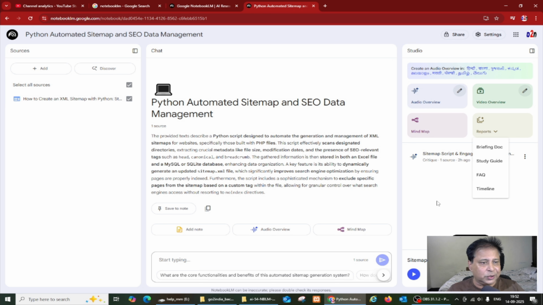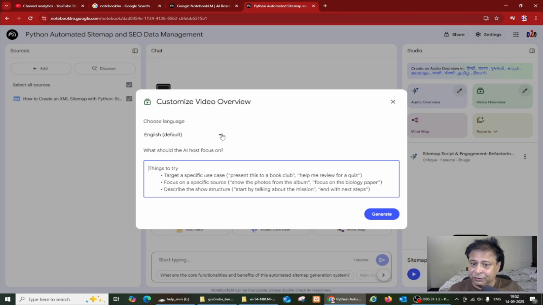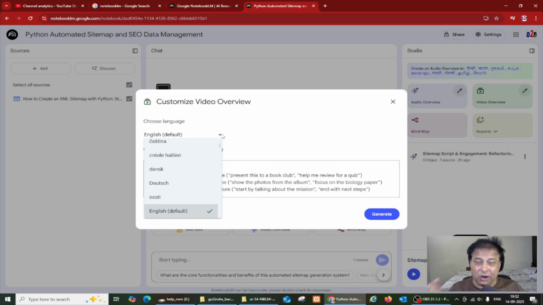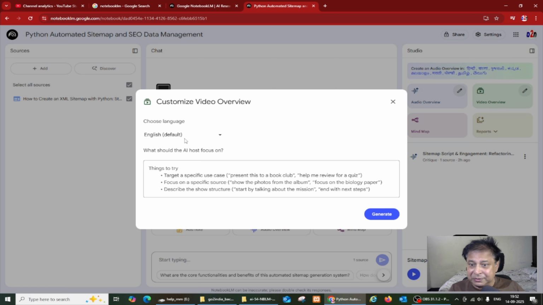Now friends, I can also tell you about the video overview, but note that in the video overview, all the customizations are not yet available. What you have seen in those choices on the audio overview, everything is not there. But the language option is there. So you can create your audio overview in one language and a video overview in another language. And as usual, you can customize it, generate a video overview, and see it. We have already shown you in our previous discussions how the video overview is more or less the same. The new features are mostly added to the audio overview part.